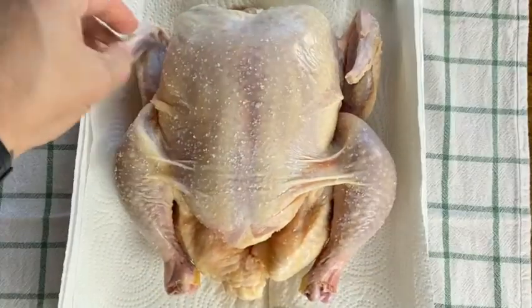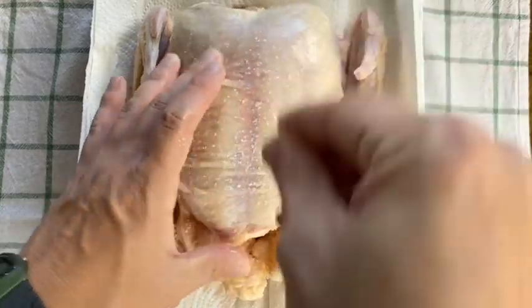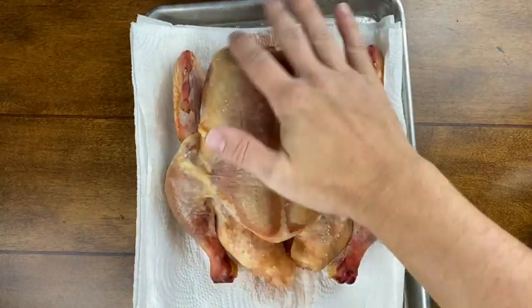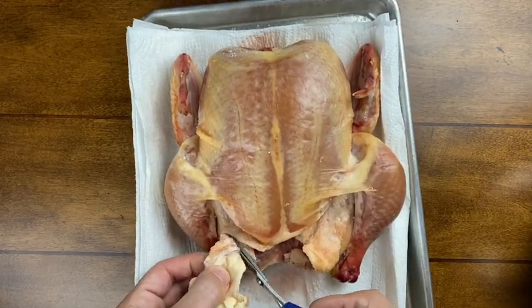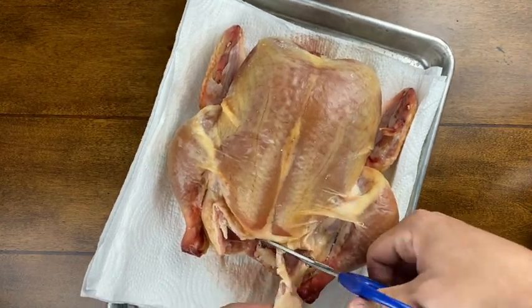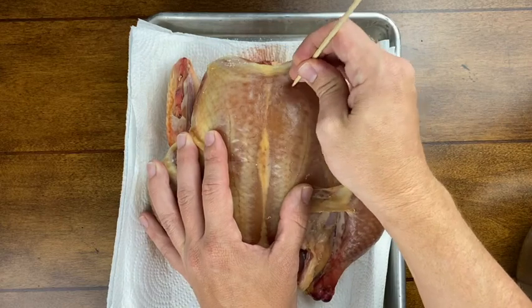After you've salted the chicken, you're going to put it in the fridge for 24 to 48 hours to dry brine. So this was the chicken after 48 hours in the fridge. The salt drew out a lot of moisture and made the skin nice and tacky, so it's going to get very crispy. I took off the skin at the bottom and put it in a bag in the freezer for a future use, but you don't have to do that.